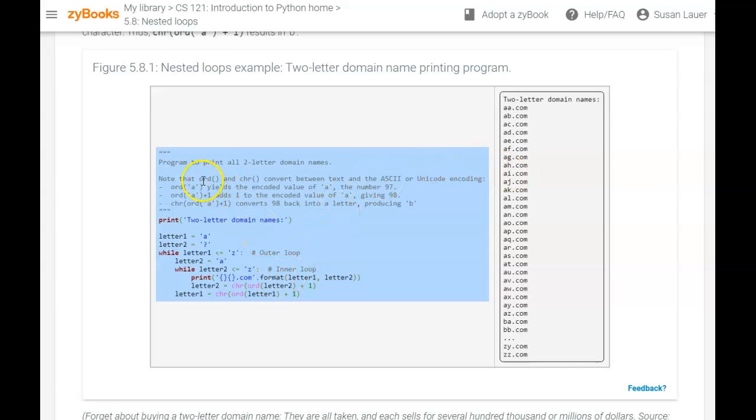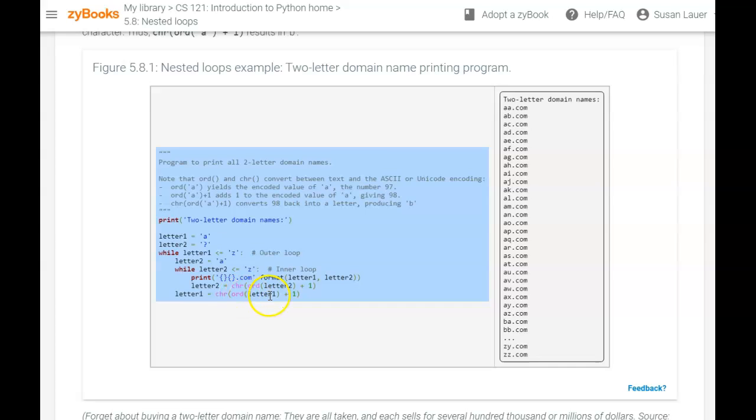So ordinal here gives the number of the letter. So if I put letter 2 in here, which starts at A, this ordinal of letter 2 plus 1 is going to increment. So letter 2 is going to go up.